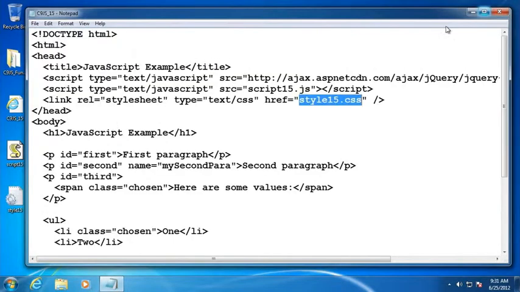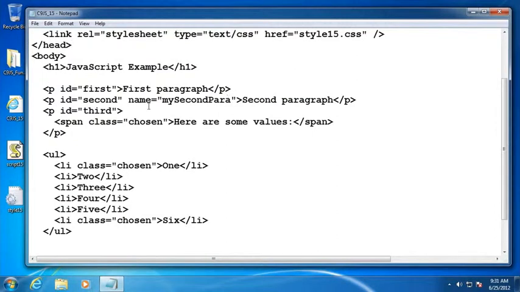All right. So if we take a look at the body of the document itself, we have an H1 header with the words JavaScript example, a couple of paragraphs, each with different IDs: first, second, third. I added a name attribute to the second paragraph just so we can look at how we can select DOM elements using attributes. In this case, we'll just use the name attribute.